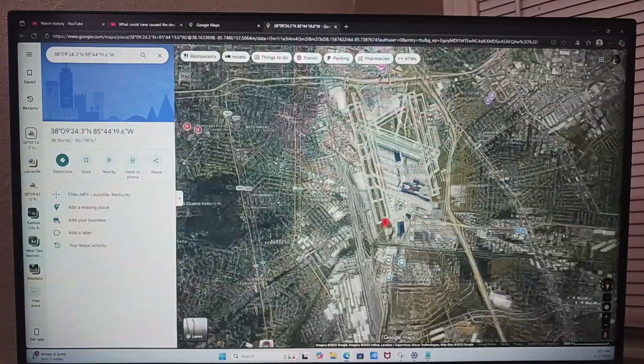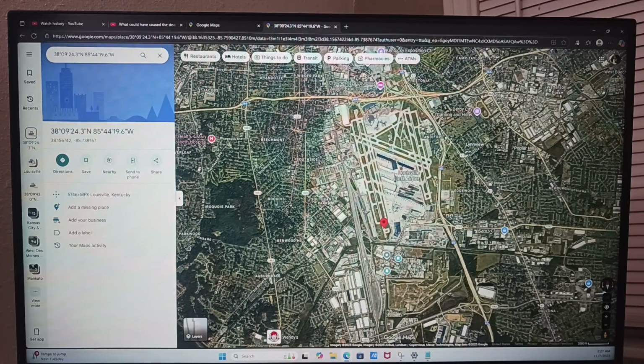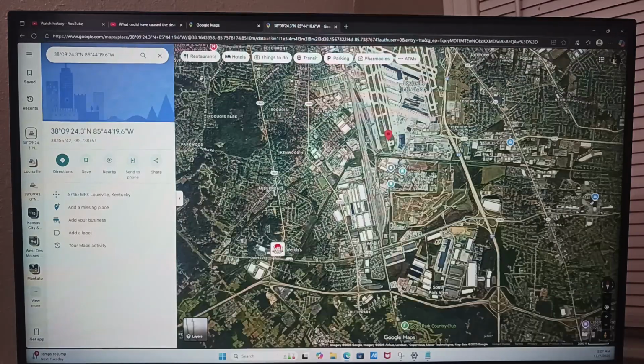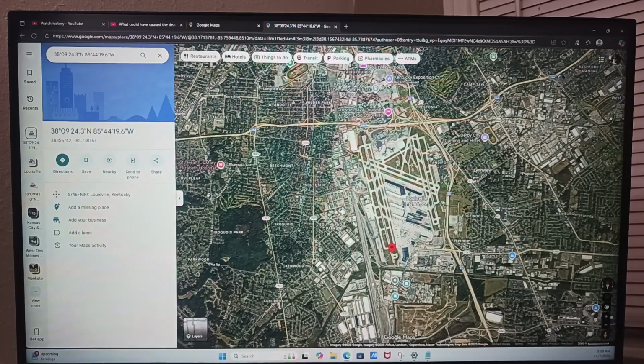They probably said that so that some people might have known the name of it, but at first they wanted to not have as many people congesting this area. So in the original report that I first saw this in, they said Muhammad Ali International Airport, but they're the same one as far as I know. When I looked it up, I found this airport. Okay, so that's how you use GPS coordinates. It's very convenient to find a position if you already have those, to go directly to it.